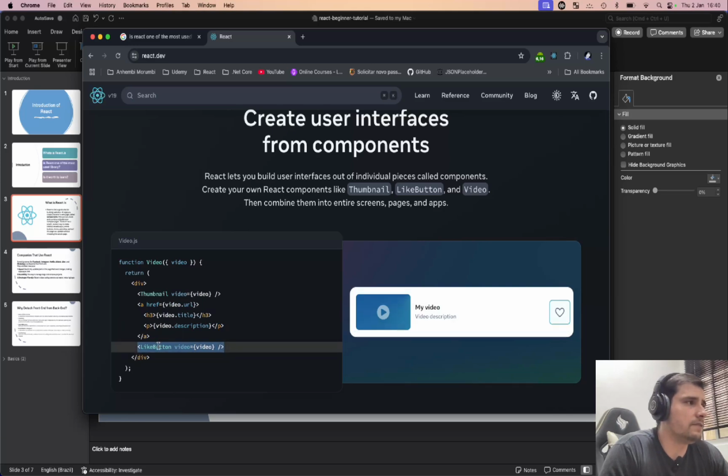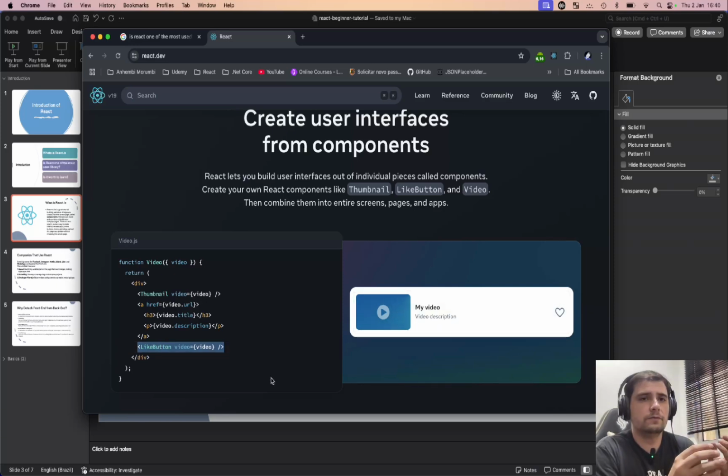And as you can see, as I hover the like button here, the heart on the right side becomes highlighted. So to make a long story short, a component is a box where you put your HTML, your JavaScript, and CSS. But we're gonna cover it later, okay?